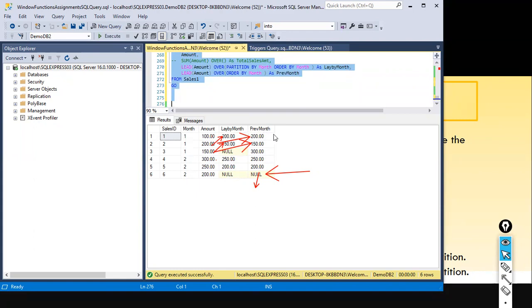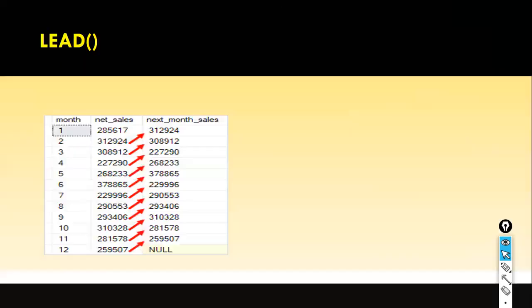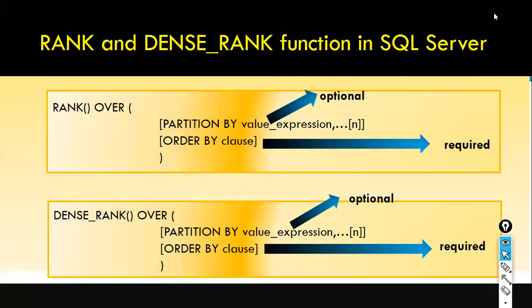Instead of the null starting here, it ends here, because in the case of lead, it displays the leading indicator value, the subsequent value along with the current row. The next row value will get displayed along with the current row value. That is what the lead and lag functions are. This wraps up analytical functions.